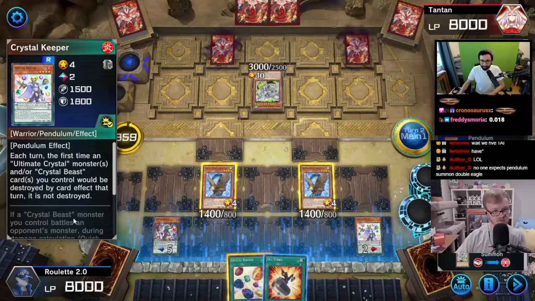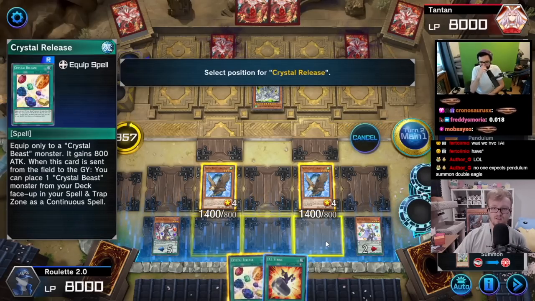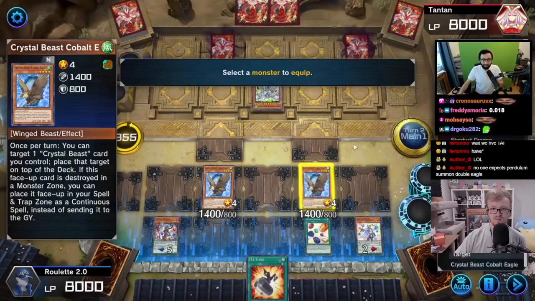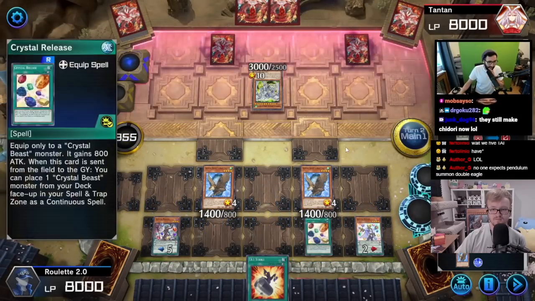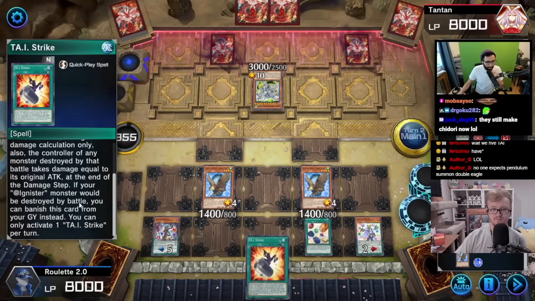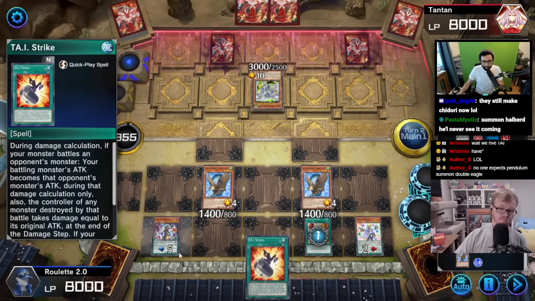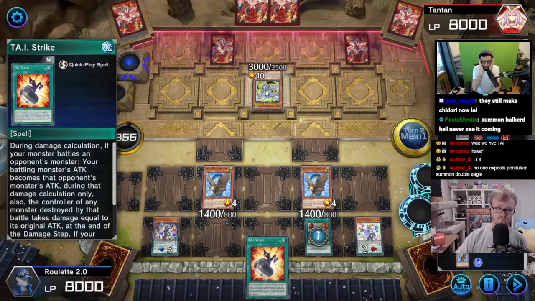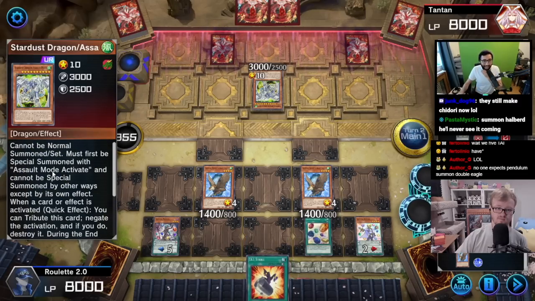Target. First time would be destroyed. It's not destroyed. So let's equip this with Crystal Release, just for funsies. Equip, it gains 800. When this card is sent to the grave, place a Crystal Beast monster from your deck face up. So what? This goes up to 22? Then you need 800 from hand?